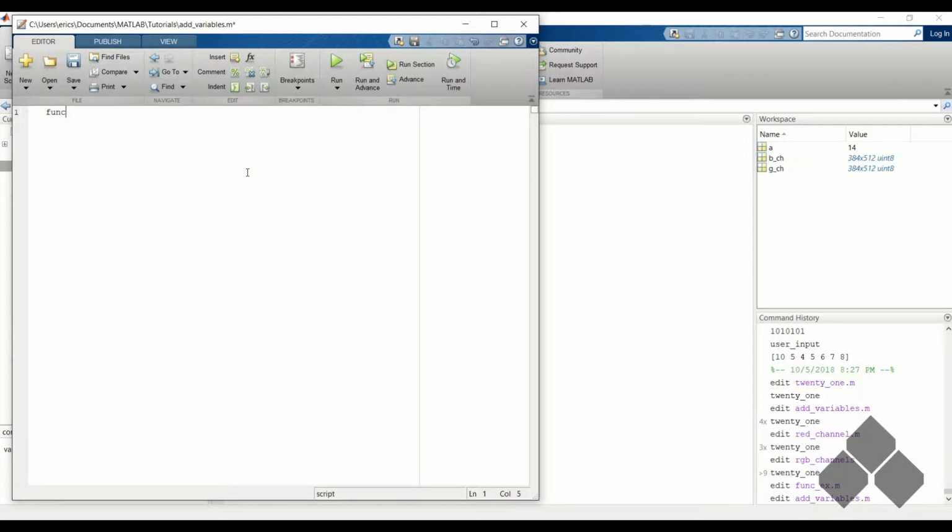First off, you need to have function first. Next, you have the variables that you want to return from your function. I just have one variable that we're going to return called a. Then you have your function name, and this has to be the same as your function script name. Otherwise, you'll get an error saying it can't find the function.